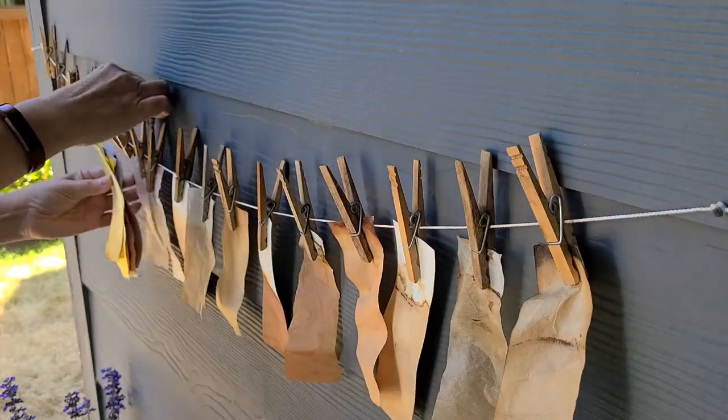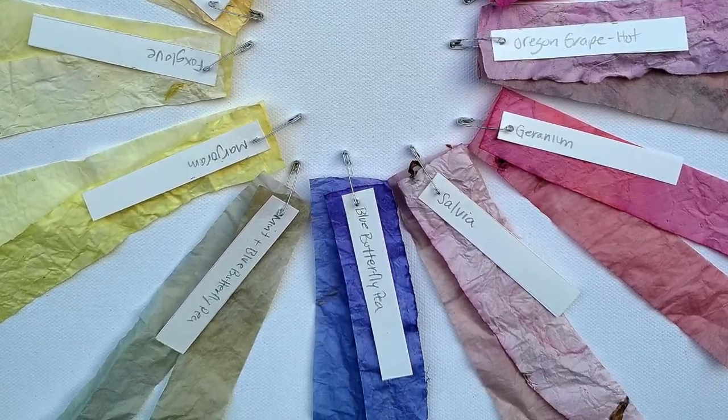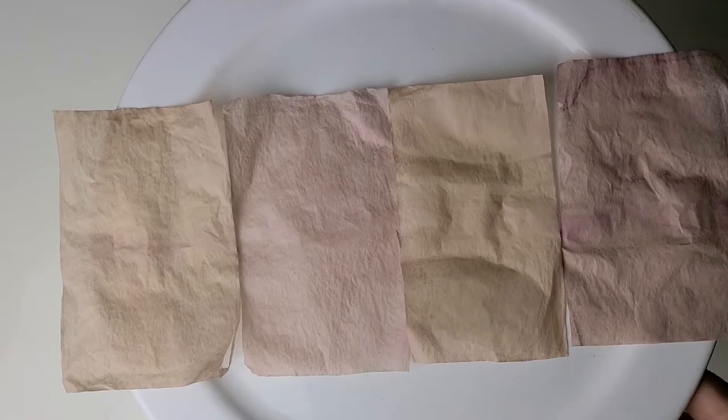I have been exploring natural dyes with paper for quite some time, so sharing is an exciting step here on Color Quest, because I know that there are so many people out there who are using paper within their creative practices. And being able to see that we can treat paper very much like we do textile in terms of how we can pre-treat it with different mordants and how that will impact the color itself.